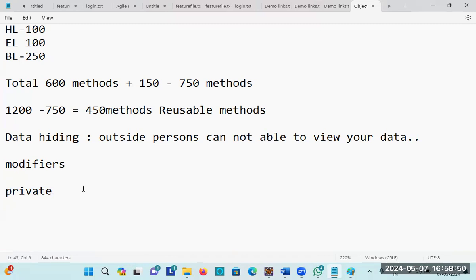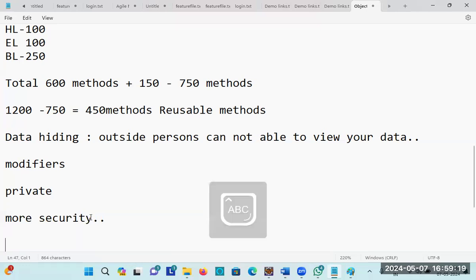Otherwise, no other person can view your data. So that can be achieved with the help of modifiers. By using private modifiers, we can achieve data hiding, and here security is going to be increased. We achieve more security in this case.